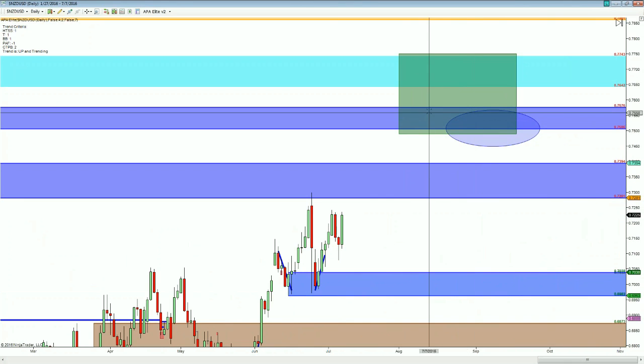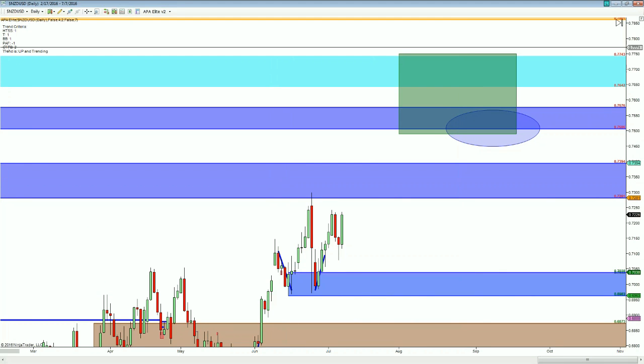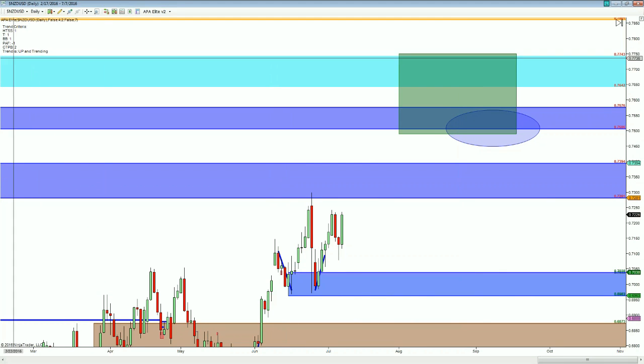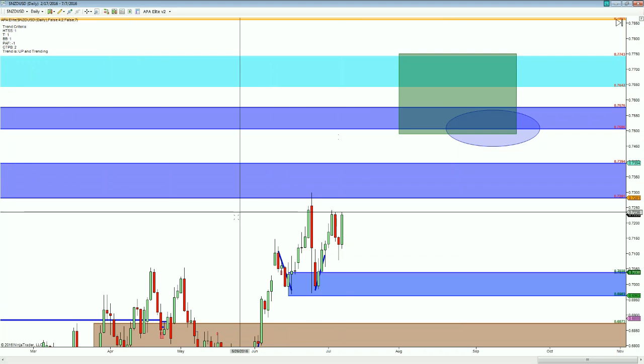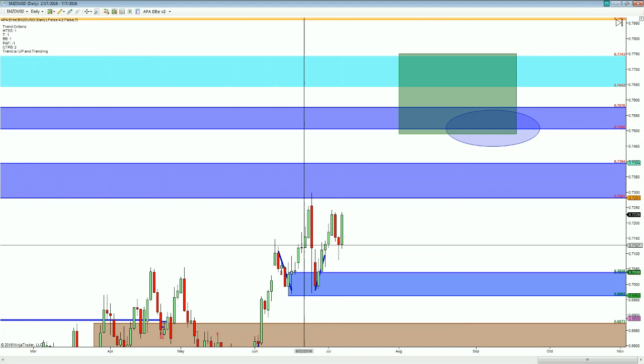So those are the two daily zones inside the weekly time frame, and that's really what I'm looking at for this move, okay? So I'm looking for a pretty big move that, yeah, it might take 3 or 4 weeks, maybe even a couple months to do it, but that's what I'm looking for to have happen on this market, and just for the trend is up and for it to continue on in this way.